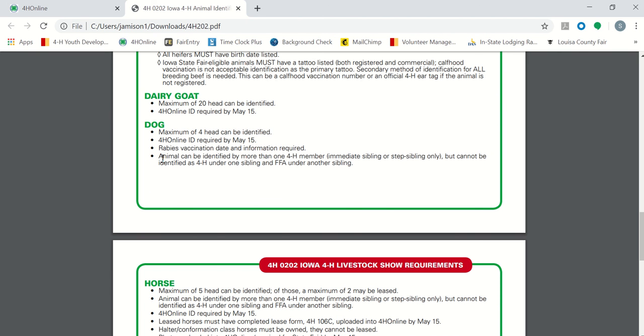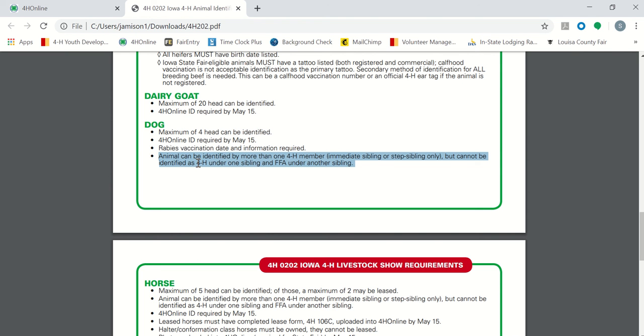If we go down to the dog section, this says that animals can be identified by more than one 4-H member. Has to be an immediate sibling or step sibling only, so not a cousin or a best friend. It has to be a sibling or step sibling.